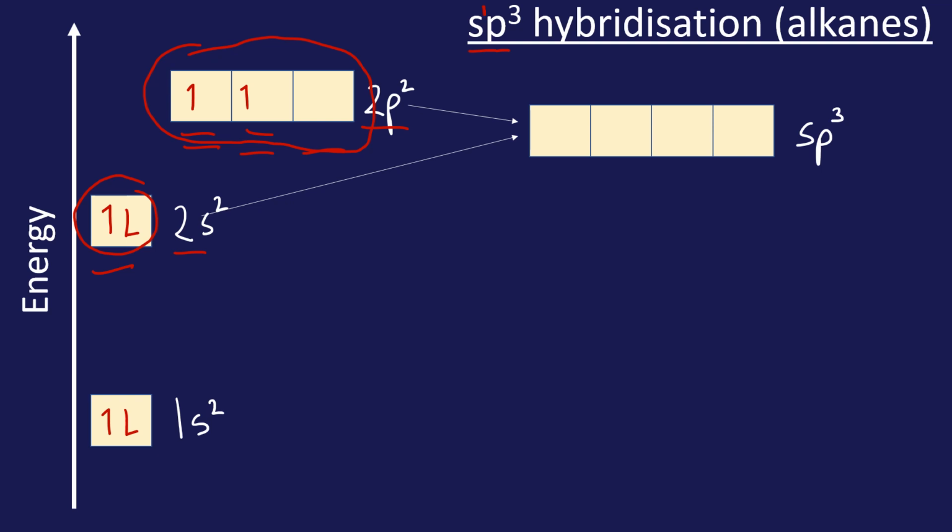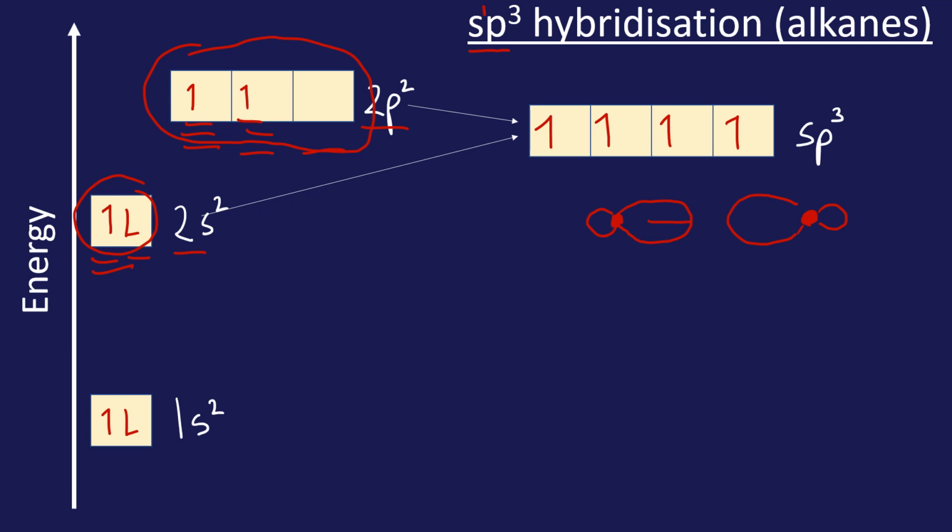sp3 hybridized orbitals. And those 4 electrons, so this 1, 2, 3, 4 electrons, they are now all unpaired in the sp3 hybridized orbitals, and that's now able to form 4 single covalent bonds. Now the shape of an sp3 orbital, it's kind of similar to your dumbbell shape, but not quite. And this is where these orbitals now can overlap directly between, and what I'm showing with these solid red spheres is the nuclei of the two.